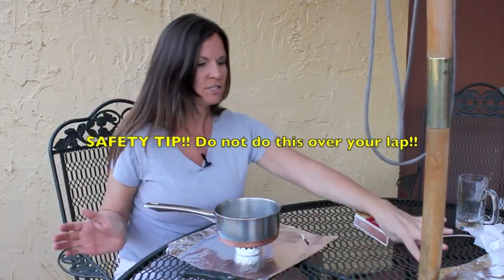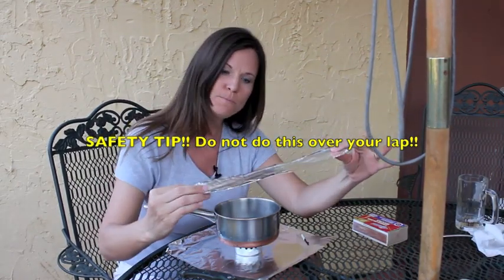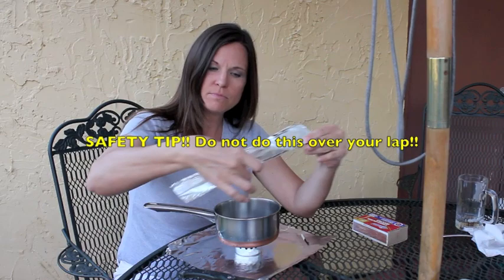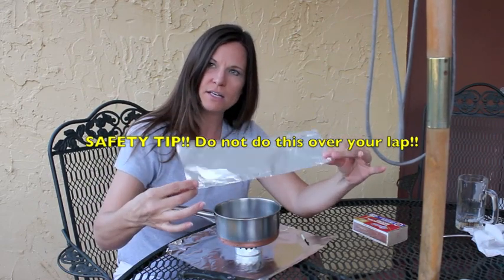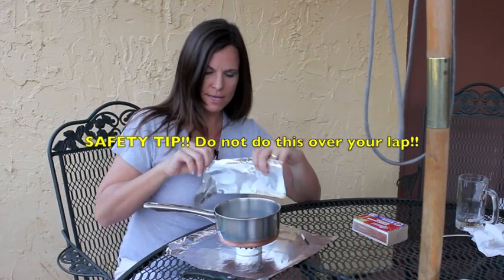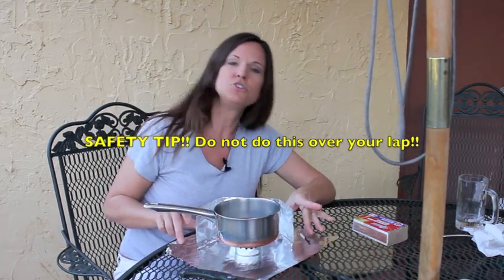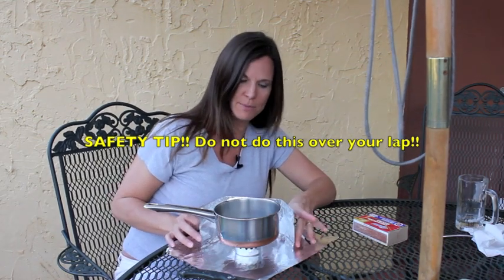Now, I'm going to place the windscreen. Like I said, I've made a homemade one, just 1 little piece of aluminum foil, and I've just rolled the edges up a little bit to make it a little bit firmer. And what I'm going to do is just put this around the edges that you can use as a windscreen. I don't know if you can see the flames or not.